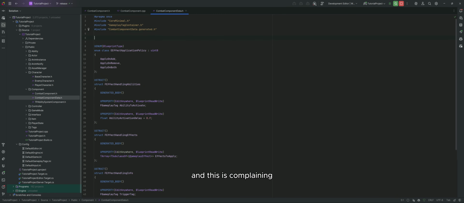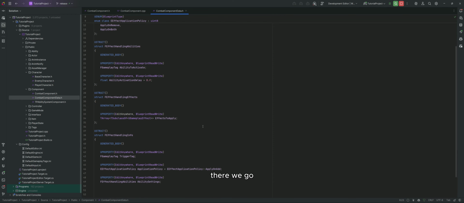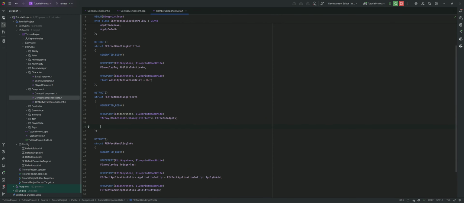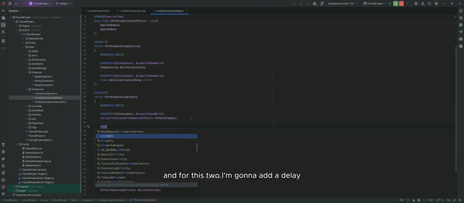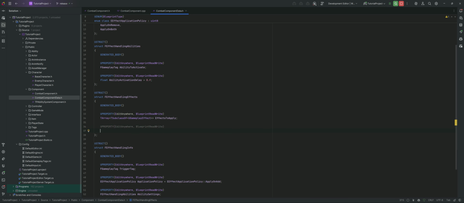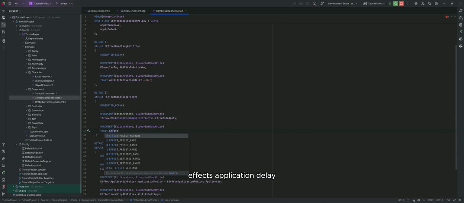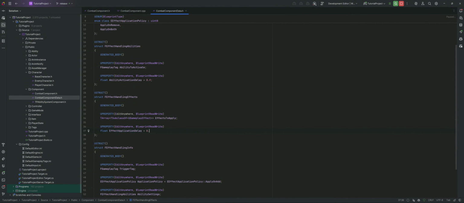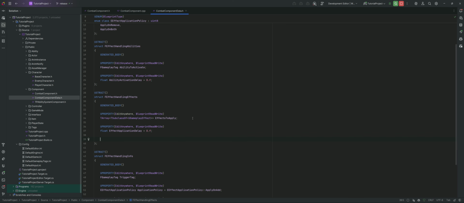And this is complaining, so let me add the include. What is it? Gameplay effect. There we go. And for this too, I'm gonna add a delay, so that we can delay it if we wanted to. Effect application delay. And let me copy this.